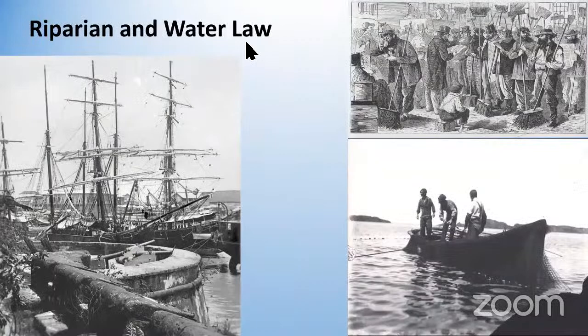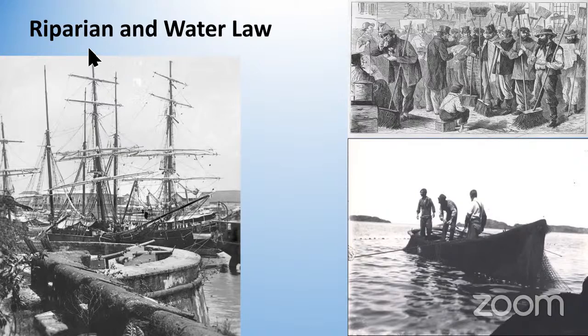The Europeans also brought with them a whole series of laws. The first water laws go back to the Laws of Hammurabi — riparian law, river law, set up by people in Mesopotamia and Egypt in ancient times. People realized the difference between real estate and rivers: real estate stays put, but rivers constantly move — water flows from one property to another. If you do something upstream, it's going to affect somebody downstream. This was recognized very early, and laws started to develop on what you could and could not do to a stream. This became very clear in Roman times, when people were given government clearance to fish or to travel up and down a river without interference by landowners on either side.